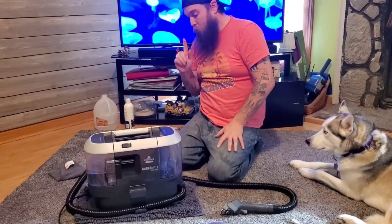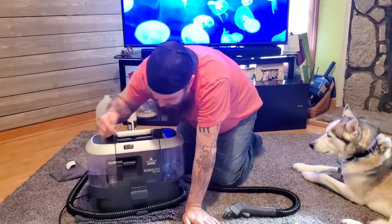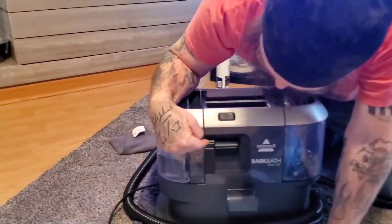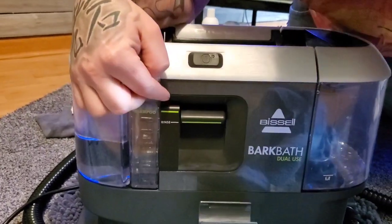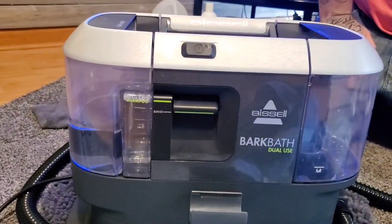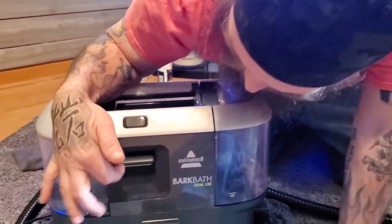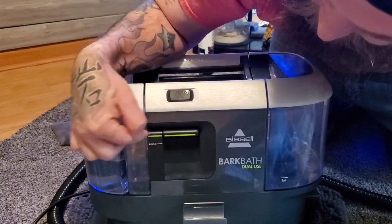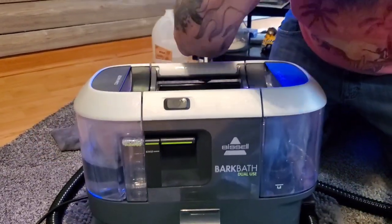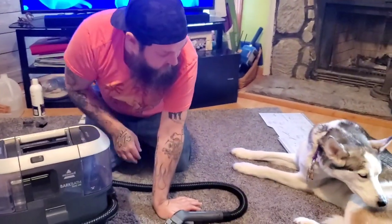Okay, so one quick thing that we just realized after coming back and dumping the water is that there's a little mark right here, and it says rinse, and then it has a green line that goes with the word shampoo. I just realized that in the bathing instructions for Let's Get Started, it does not say anything about moving this. But when you switch this up, the line for the shampoo goes in line. So this may work differently now. It may actually do some suds or something like that.